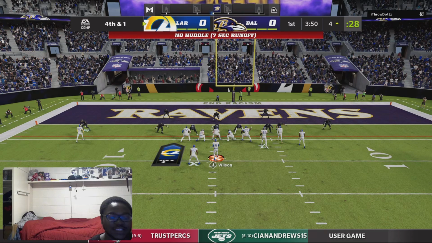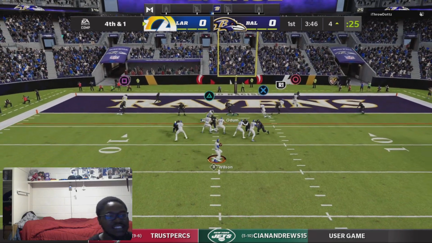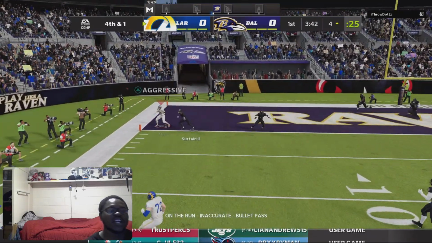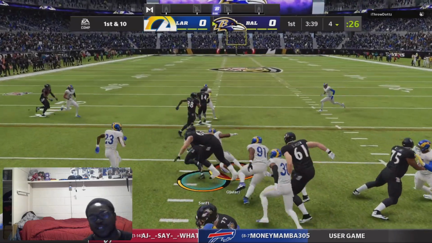I wanted to go back to space and switch, but I was like, there's no way he's going to run that same coverage. He's going to run man right here. He doesn't run man, so this zone just absolutely bags this play. I try to highball it to my tight end, but Russ just can't make that throw on the run. So we don't get points on our first drive.